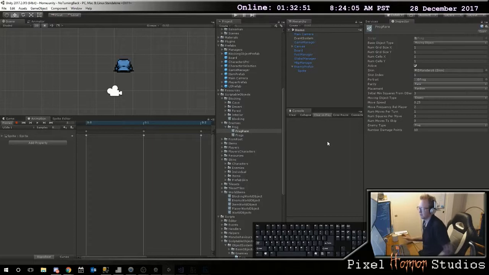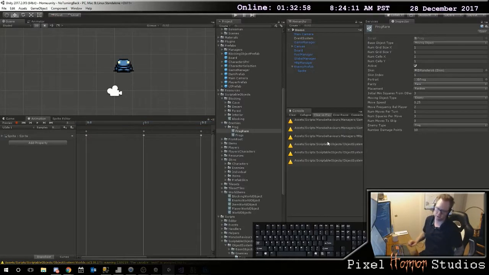Let's see, Daratho says, can't you use list sprites instead of sprite array? Is there a performance hit between array and a list? So a list, by nature, okay, at the most basic level, you have something called an IEnumerable, and that is an interface that doesn't allow you to add or count, but you can iterate through things. That's very lightweight on your system. Now, if you need to add elements, remove elements, or count, then you have something called an ICollection, which derives from IEnumerable.